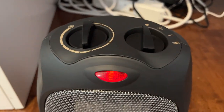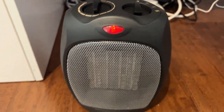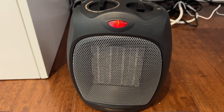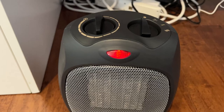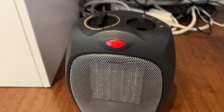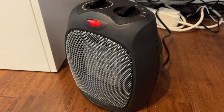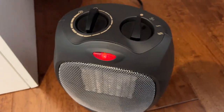So this is a great little space heater that you can use in a small room or in your office. I like to put it kind of under the desk in my office and keep the space warm in the winter. And it's just very simple. It's got a nice design to it. It's fairly small, so you can easily put it wherever you want to. It just plugs into the wall. And then operating it is super simple.